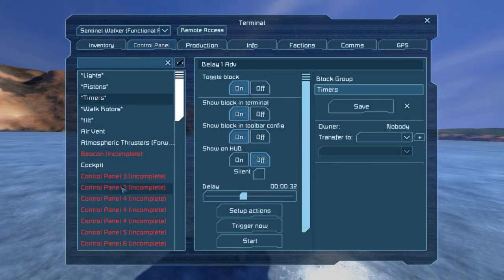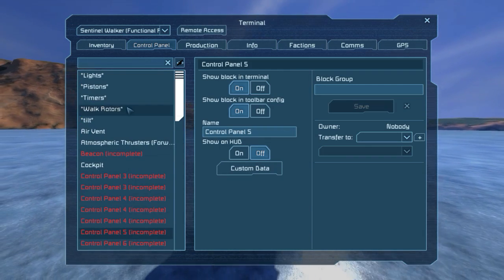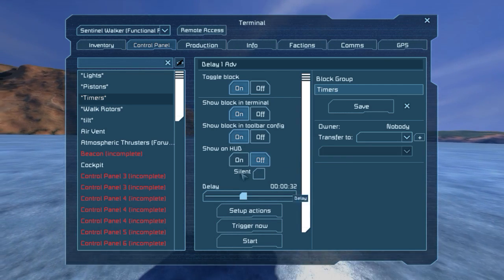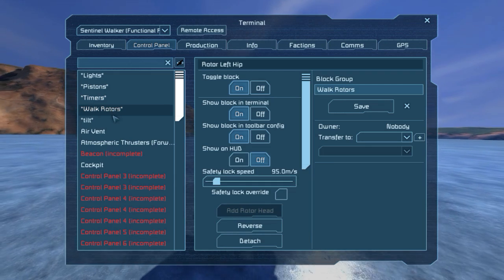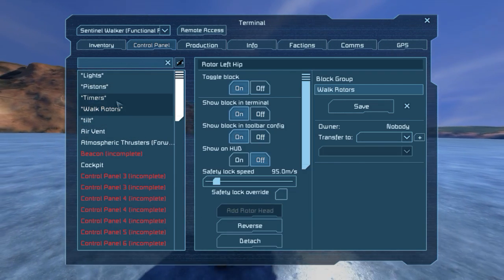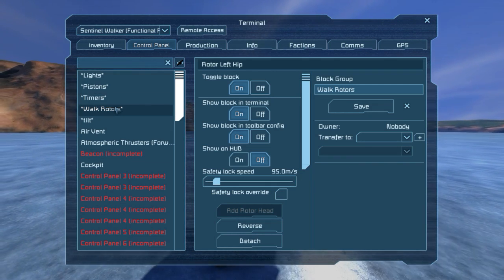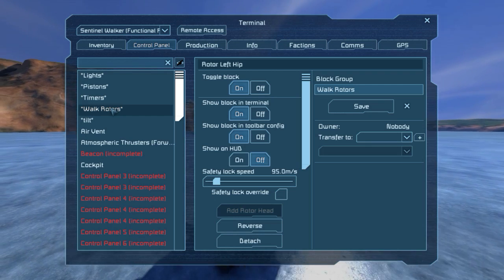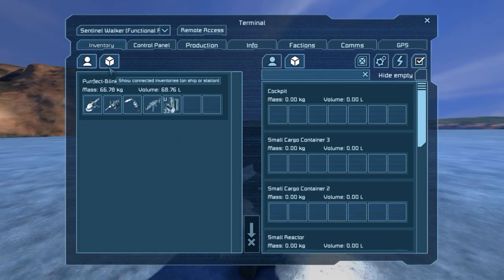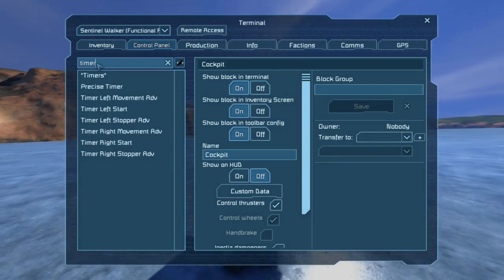We have a timer set up. Oh, there's enough lights here, are control panels. Right, okay. So timer set up, a delay of 32 seconds. Good. Yeah, walk rotors. So they all rotate at the same time, making it a very simple piece of engineering. And then pistons and timers. Why does it go to that? Timers.